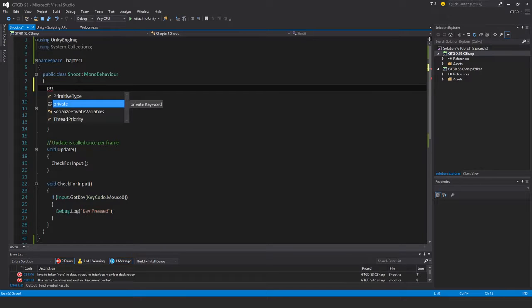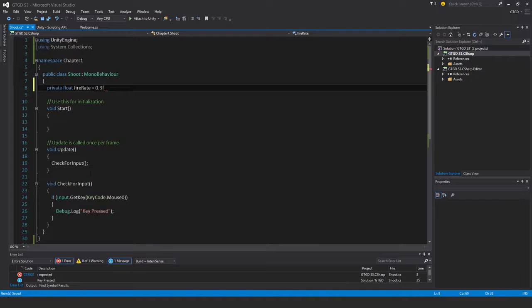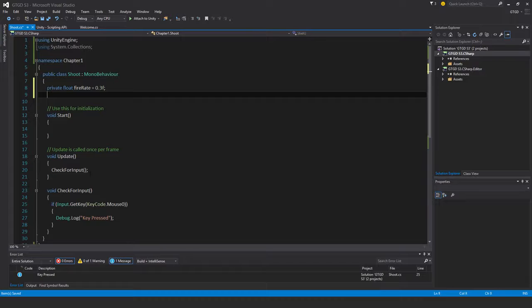So private, and you use this not just for simulating a gun in the game, it's just for controlling how often stuff gets called in the update function. Like you may have an enemy who will do a detection every second or so, and that way you can have many enemies and they do detections maybe between 0.8 seconds and 1.2 seconds, and that way they're not getting called every frame, and it makes your game a lot lighter. It makes your game a lot more efficient. Right, so private float fire rate, I'll call it. So this can get fired every 0.3 of a second, and so you'll fire just a little bit over 3 times a second. And then private float next fire.